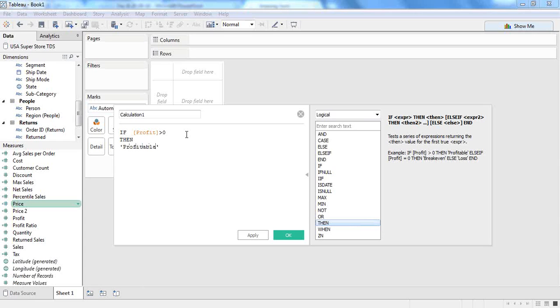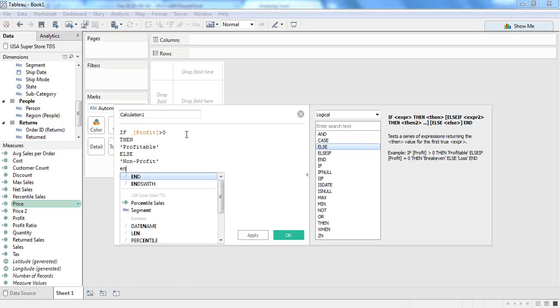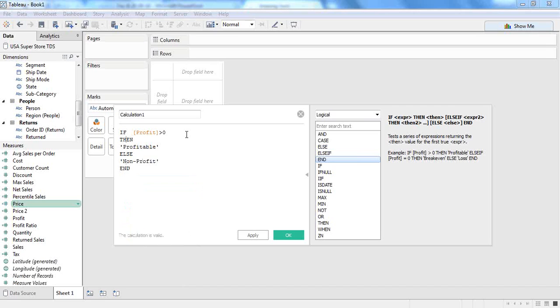Else, non-profit. So if profit is greater than 0, then it is profitable, otherwise it is non-profit.